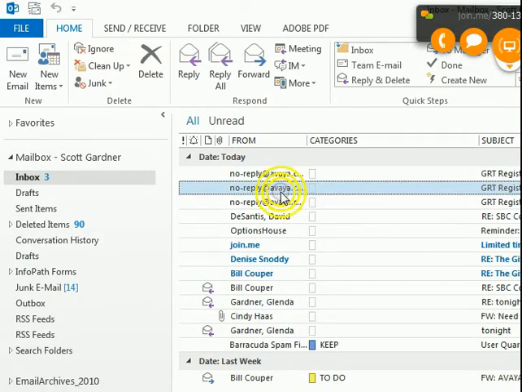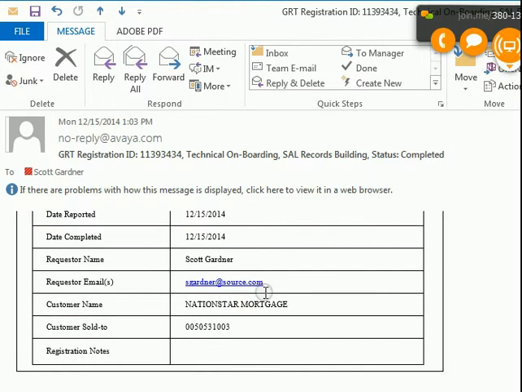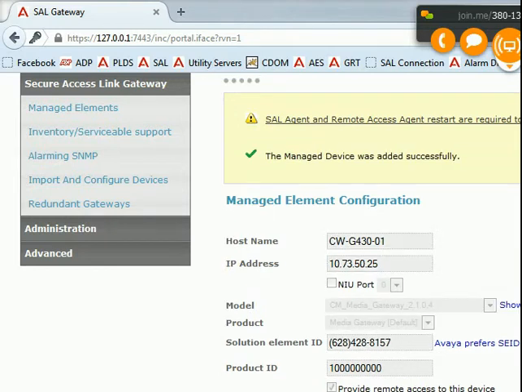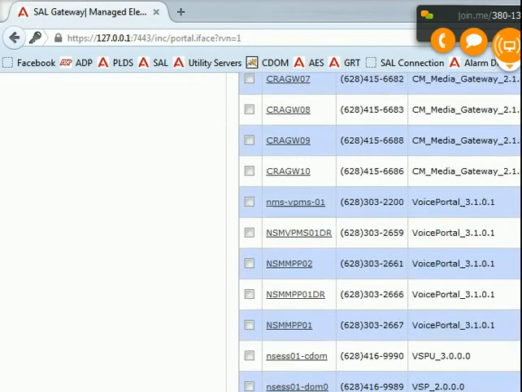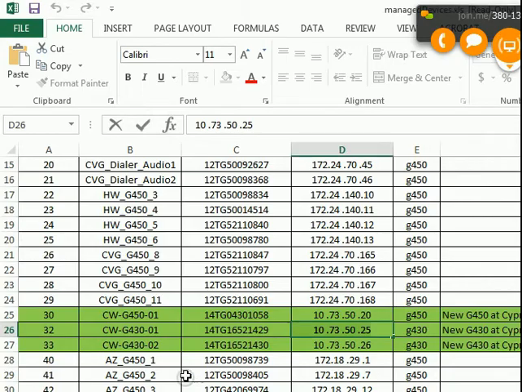So now I'm going to move on to my first G430, which is this guy. And let me get his host name. Let me go back in here, paste it. Let me go back and get his IP address. Now normally I create a little spreadsheet. Oh, wrong IP address too. Normally I create a little spreadsheet, and I'll show you that here in a minute to make all this easier, so you don't have to keep going back and forth.